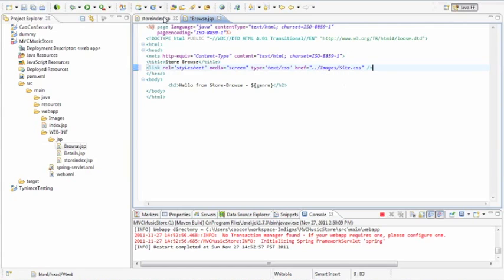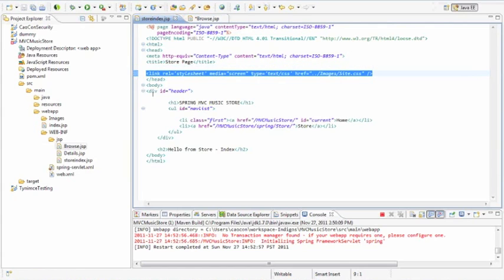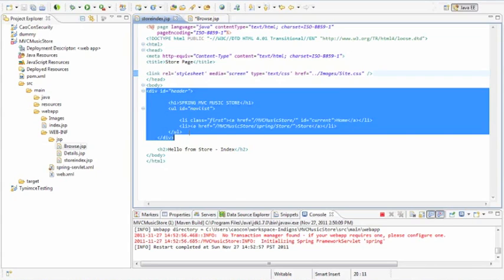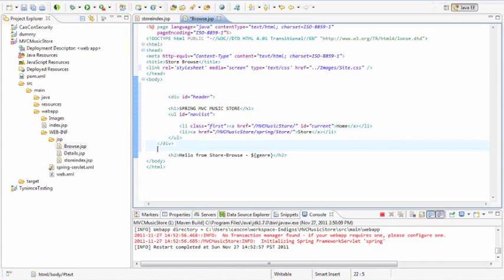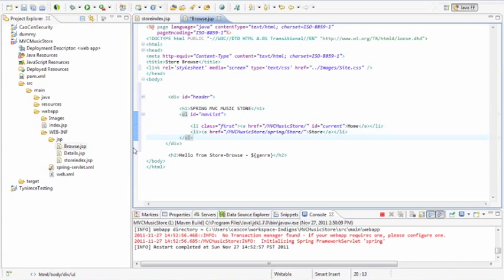And to remember one thing, the div header, copy, put. Alright, so this is the header. We're good to go, hopefully.